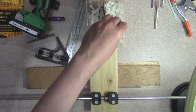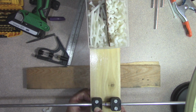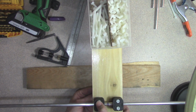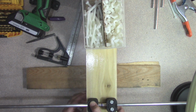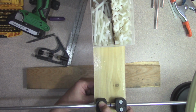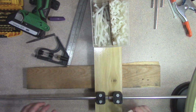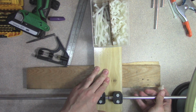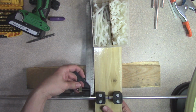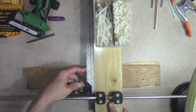So what I'm going to do now is go ahead and start putting on the wing nuts. And these are almost too close together to use the wing nuts, but not quite. Okay, so now I've got that kind of battened down. That still can move a little bit. Okay, so it needs to move just a little. Okay, but that's pretty good otherwise.